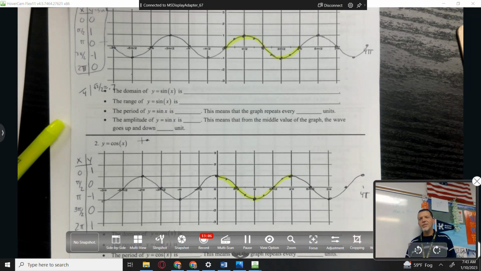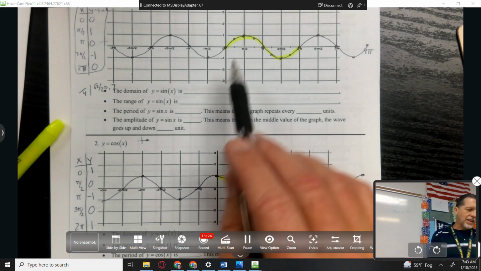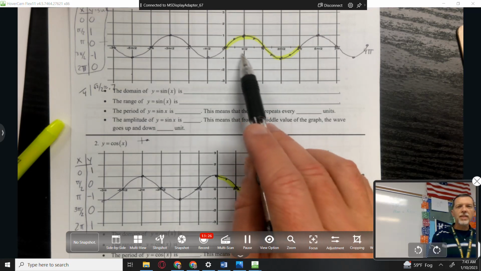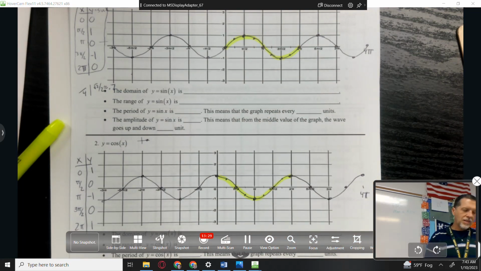Opposite. Okay, I wouldn't say opposite. Opposite means like change the sign. So if we flipped one, we wouldn't get the other. What would it take to get one to match the other? If you flipped it, it wouldn't match up exactly, because this would become like that, and that's not what this is. But if we shifted it left or right, you can make it match. They're off by what we'll start to call a phase shift, a left-right shift.